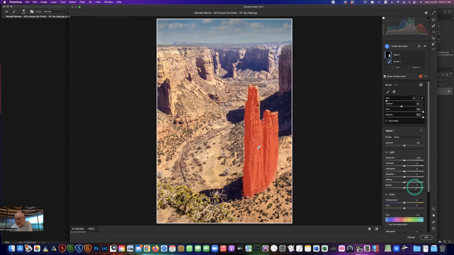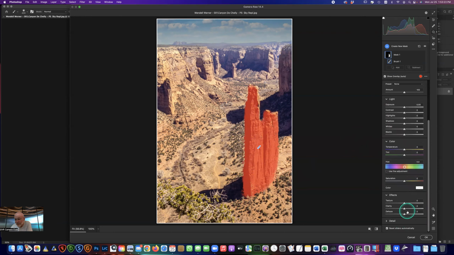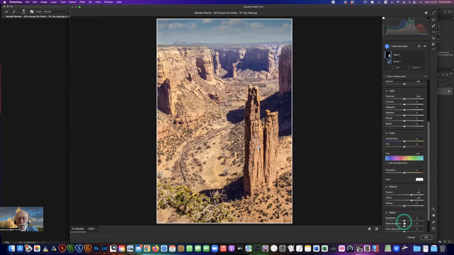And let's see, let's just try clarity first. Maybe texture. Oh yeah, maybe texture. I didn't do that. And maybe a little sharpen. Let's see. Yeah, that might do it.